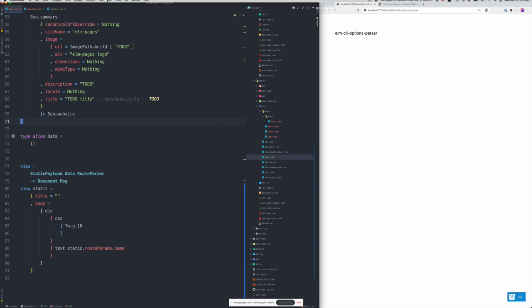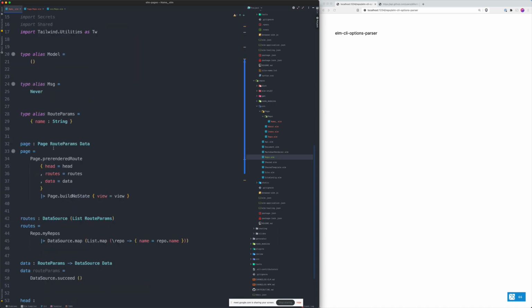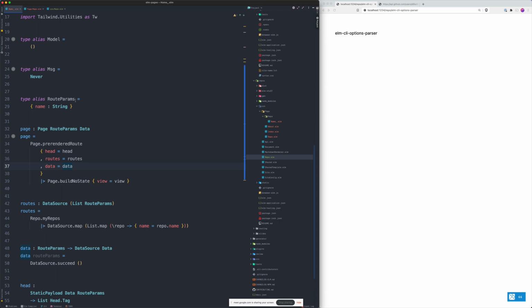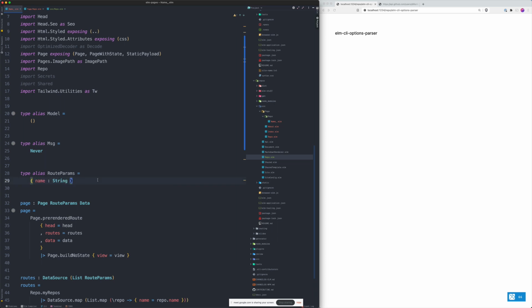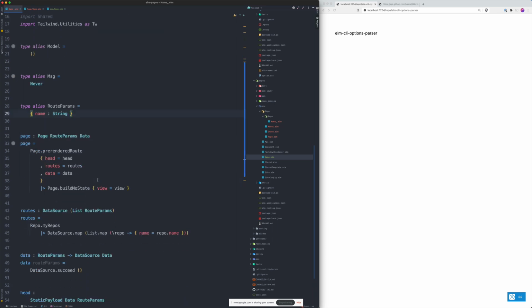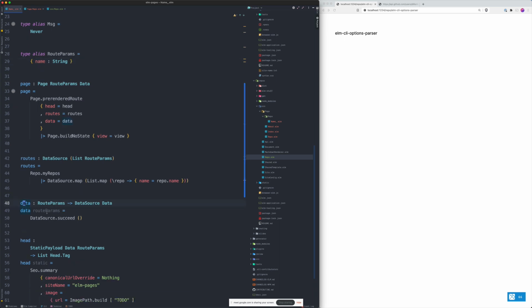So we can say, let's see. If you look at our data for this repo page, so Page.Repo.Name, which means we have a route param called name, which is a string. So notice that data is given the route params, what data do you want to pull in?